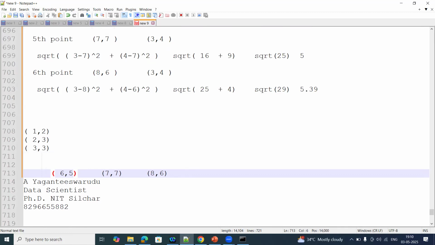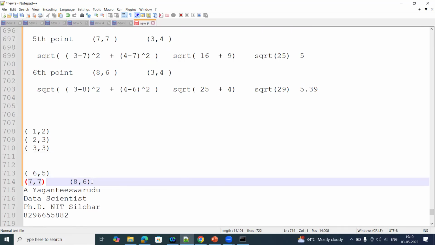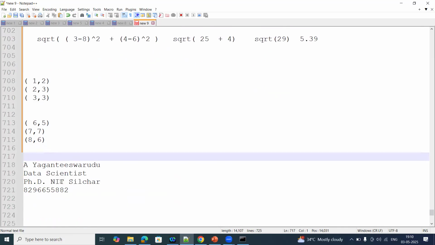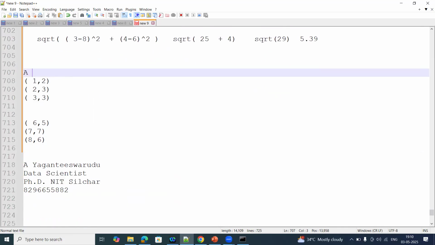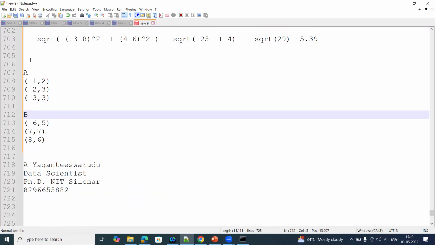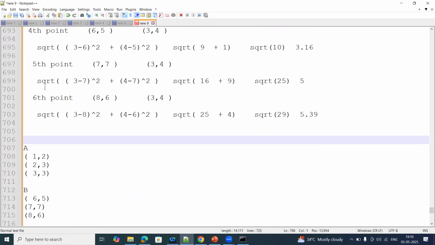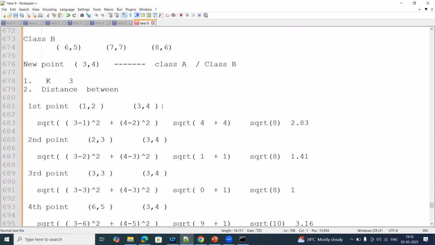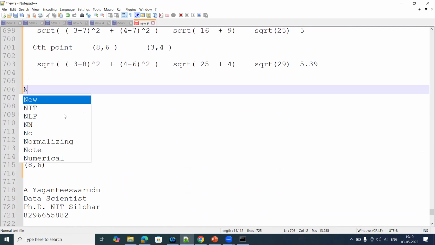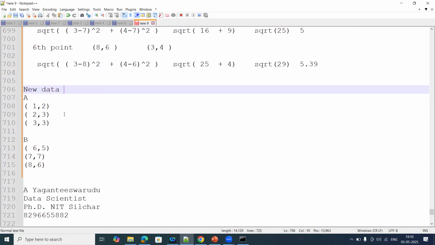I'm putting everything in one place with our calculations so that we can find which are the nearest data points for our new data point. These are class A data points, and these are class B data points. And our new data point is 3 comma 4.